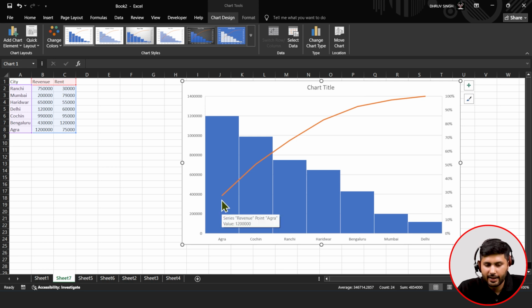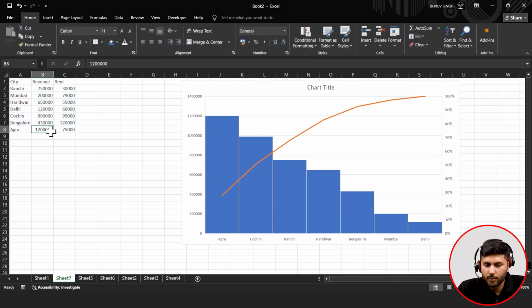Agra, on the other hand, has the highest revenue, and comparatively, now these are not values, these are the relation between the values. So what is happening over here is we are showing the proportionality. In proportion to the revenue contributed, the rent is the lowest. Second is the city of Kochi, 9,90,000 and the rent is 90. Individually, the rent could be higher, but when you're comparing the revenue contributed, in comparison to that, the percentile that comes up is the second highest. So Pareto is something that is showing you that there is a proportionality over here, that is increasing as the gap between the revenue and the rent is increasing. So this is how you can use your Pareto chart.